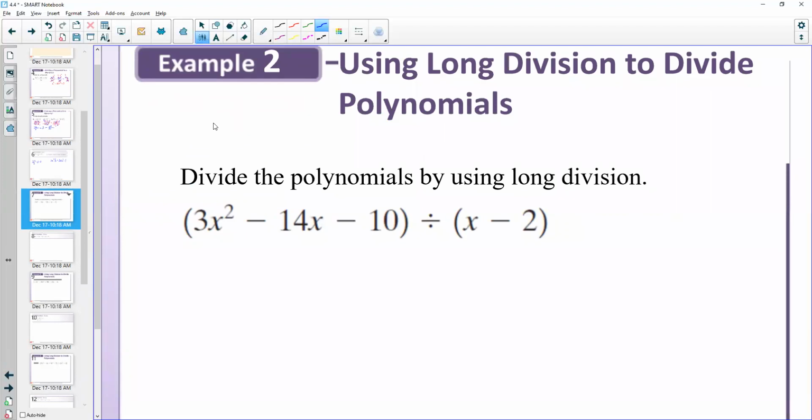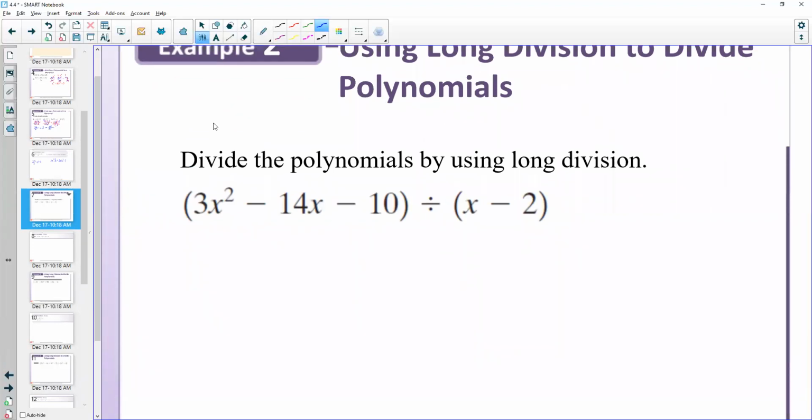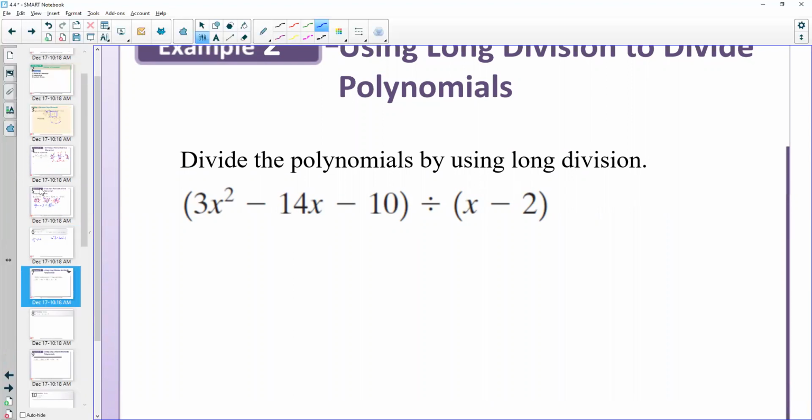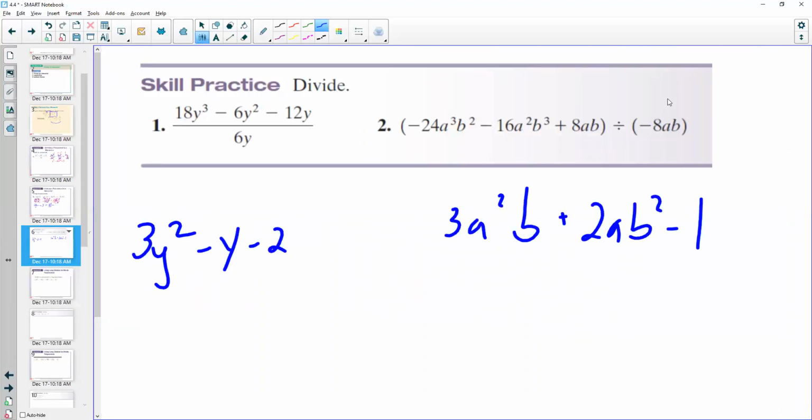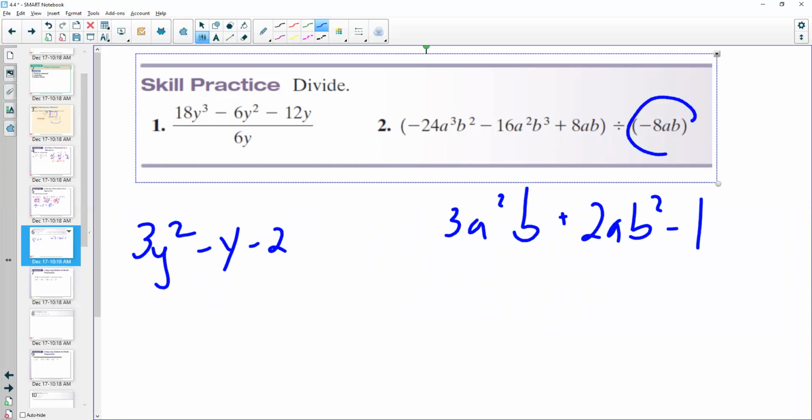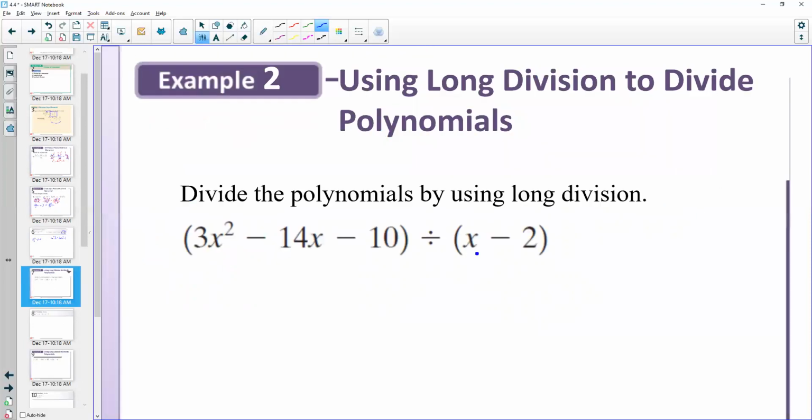So we are going to use long division first. The thing about division with polynomials is when we divide by a monomial up here, we're dividing by a single something. There's no plus or minus there. The minute we get a plus or a minus in what we're dividing into, or we're dividing by, I have to either use long division or the second method, and it depends on what I have. Okay, and we'll look at that.